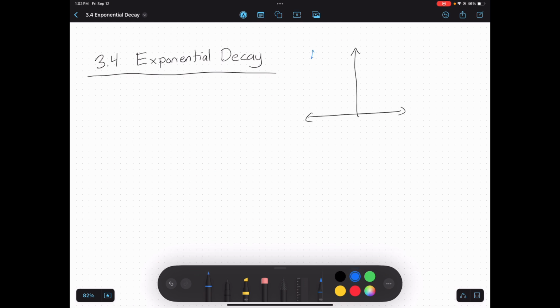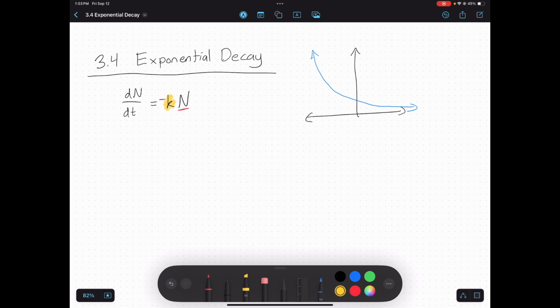If we think about the graph of an exponential decay function, it's the same thing as a growth function, just flipped. So how do decay functions work? Well, if you remember from the previous video, I can write exponential equations in this form. And the reason why is because the growth rate, or the rate at which the exponential function changes, is proportional to the function value. Well, what if I put a negative in front of my constant of proportion? Is this growth rate still proportional to the function value? It is. It's just now proportional in a negative way.